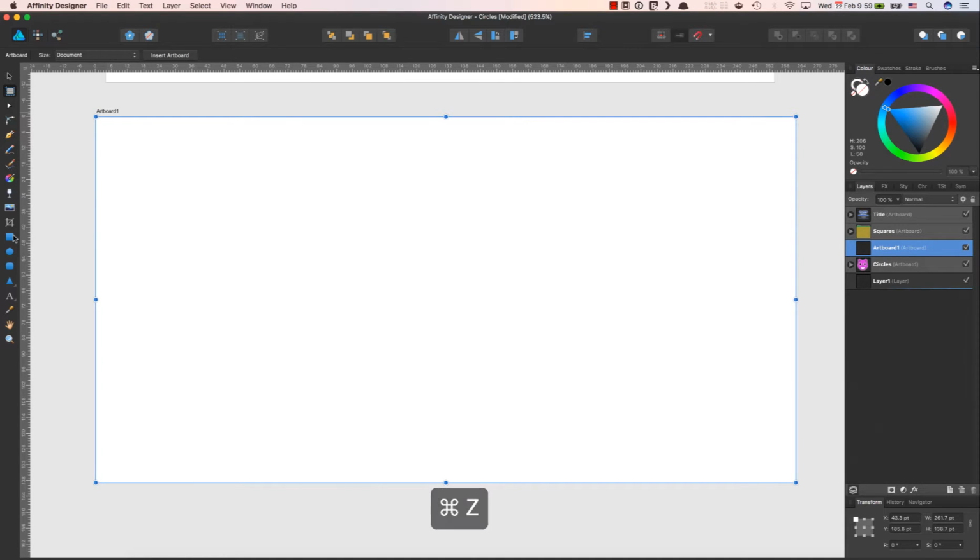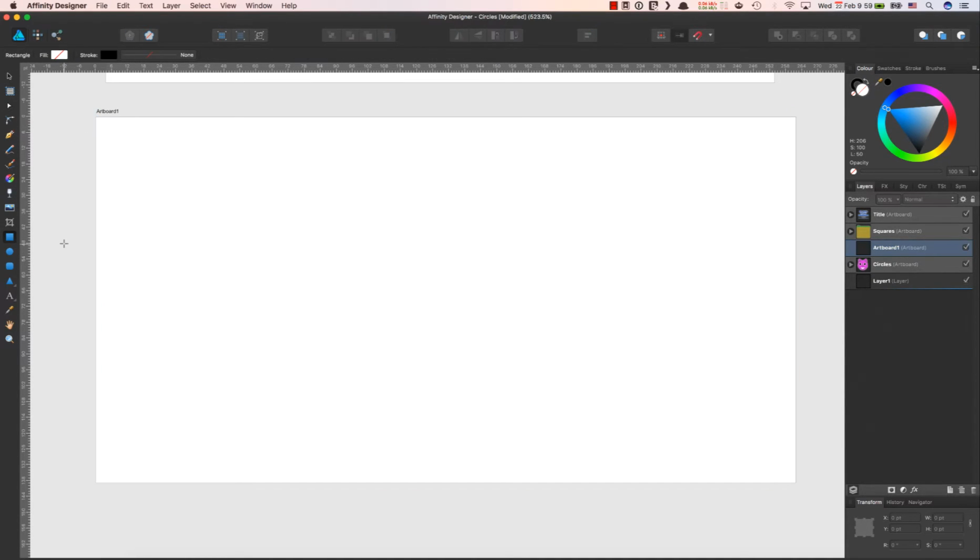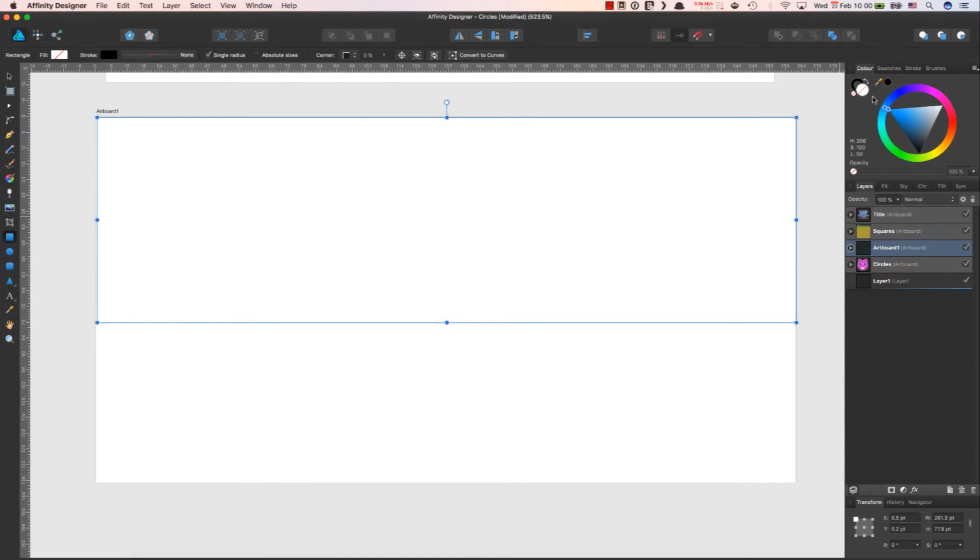So let's switch to the rectangle tool and we drag out something like this. You'll notice these two circles here.